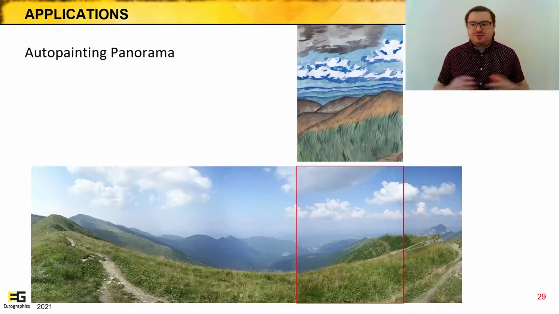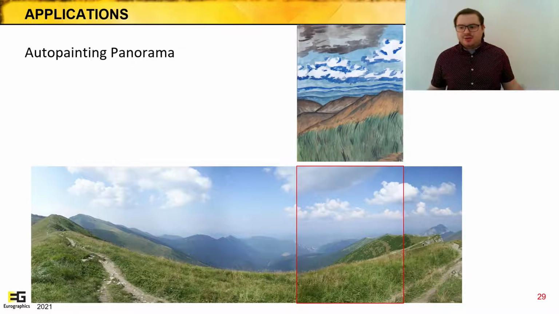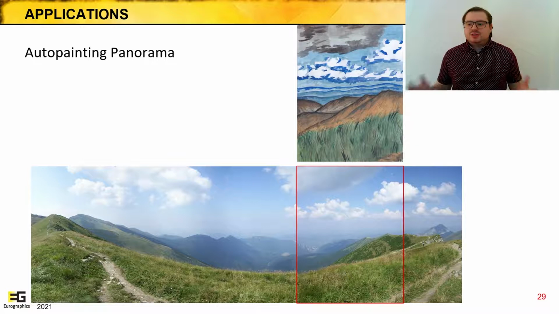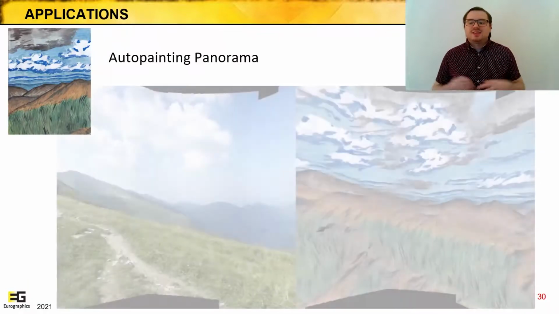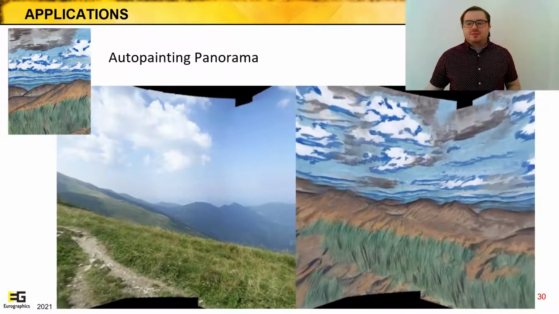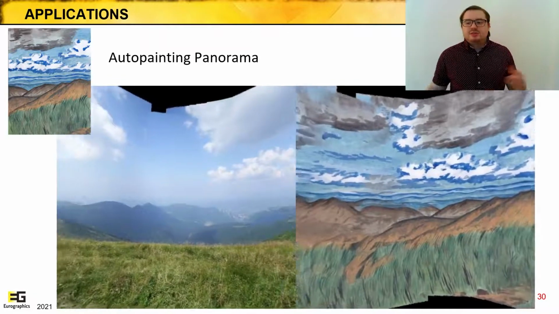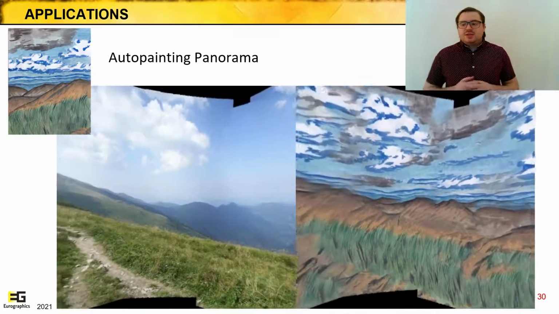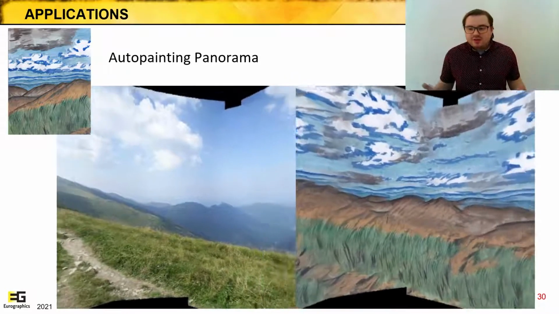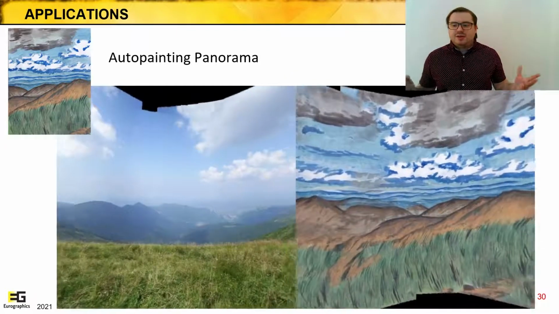The other scenario that we devise is a panorama autopainting scenario. Assume we acquired a set of images which compose into cylindrical panorama. Then we ask an artist to stylize one of these images, and our goal is to consistently stylize the entire panorama. And here we see the result. While the style of the results retains planarity of the exemplar, it also looks natural when the panorama is stitched together.